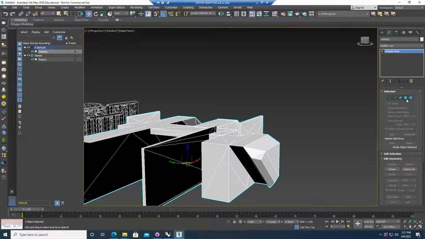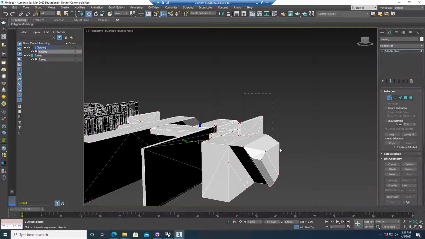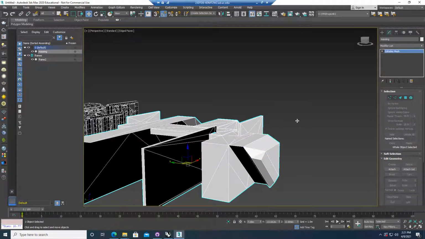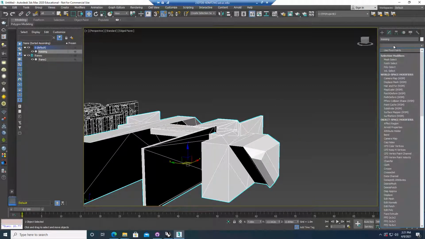Another trick I use all the time, if you don't want to accidentally lose your selection, is to use the spacebar to lock. So here's a lock button. If you click another place, you never lose your selection. But once you press the spacebar again, you can unlock. So this is just a quick way to switch between locked selection and free selection. But anyway, I'm getting out of this, and then I will do a few modifiers.